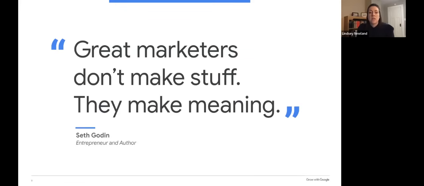And that is really the nuts and bolts of why we're doing what we're doing as marketers, and why we're here today to talk about why this stuff matters. It matters because we're in the process of making meaning for people, and when they are able to emotionally connect to what you're offering, your sales or your service or your products, then they are loyal. They'll become loyal customers, sometimes for life.